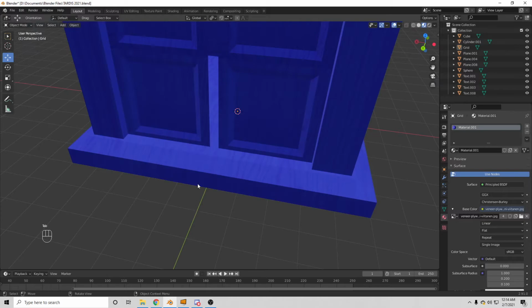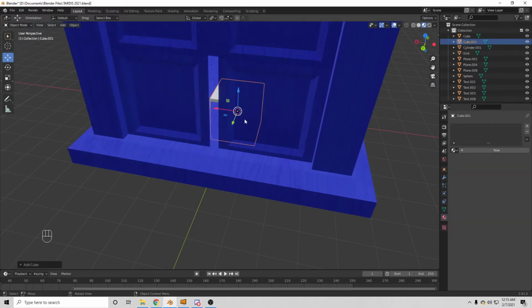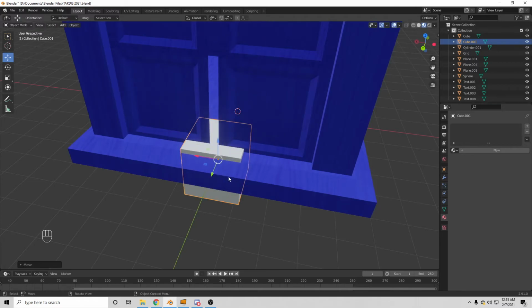Okay. Now what I want to do is add a little square to the center.